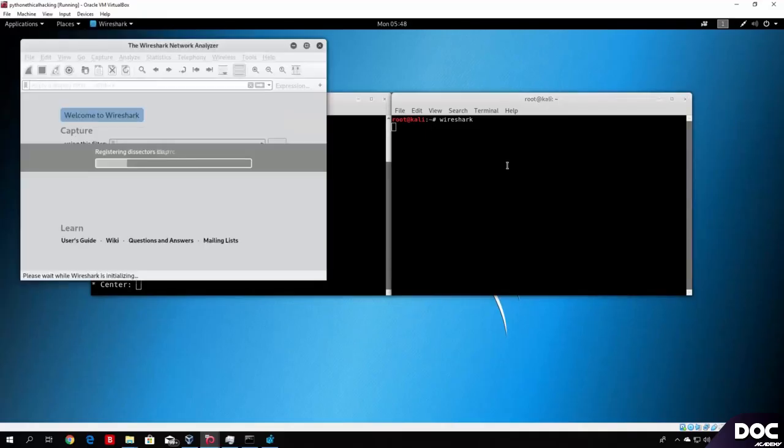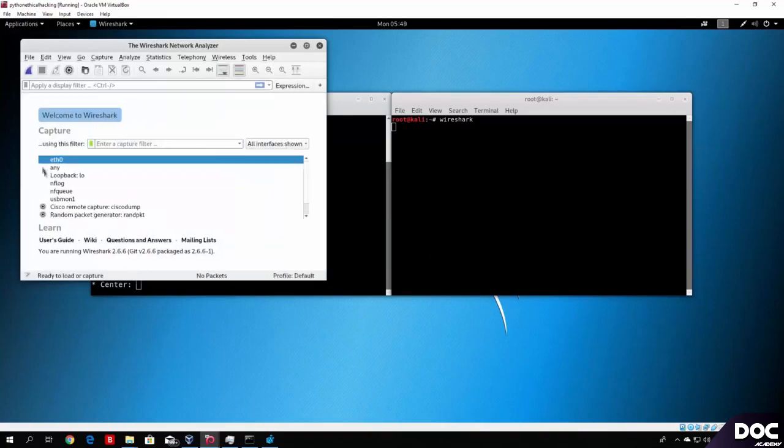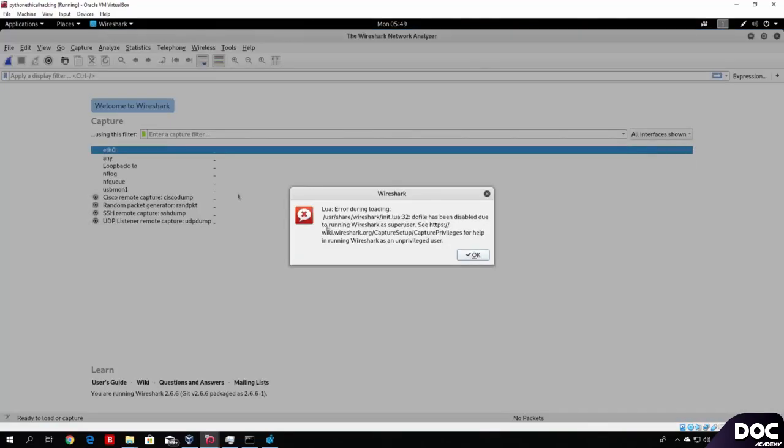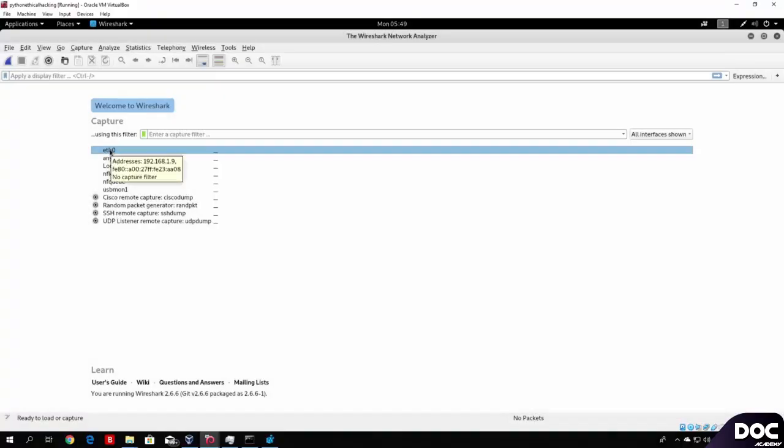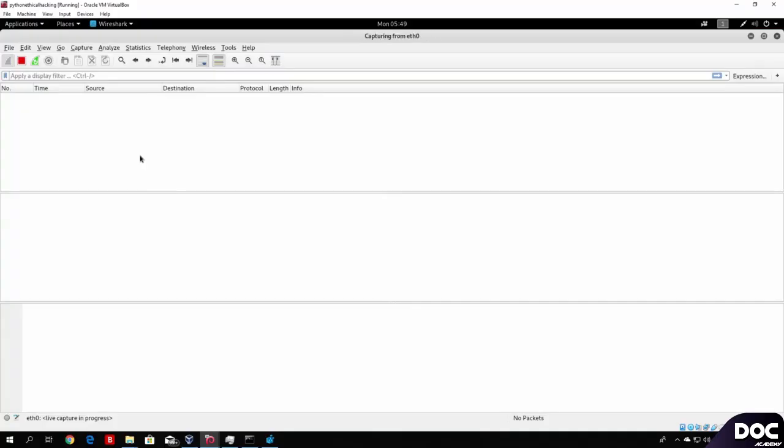So let's wait for this to open up. Here it is. We need to go on our interface in order to listen to the packets, which is eth0. Double click on your interface, and now basically you need to filter, so we don't get all of these packets. We want to filter for the ICMP packets.